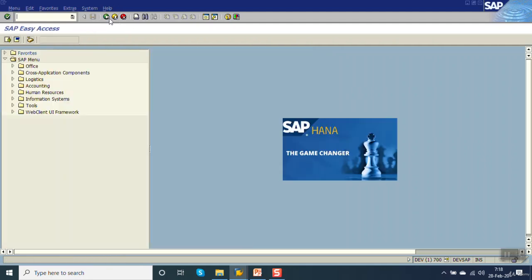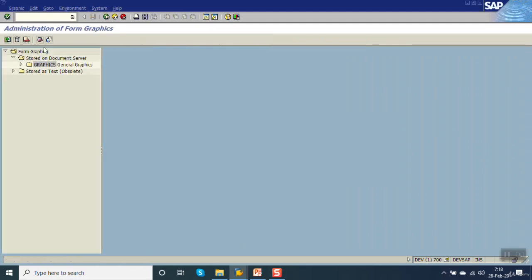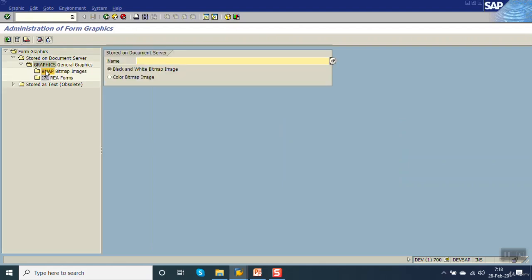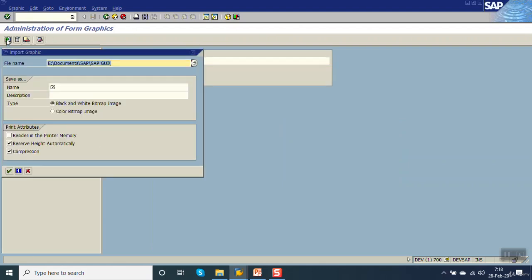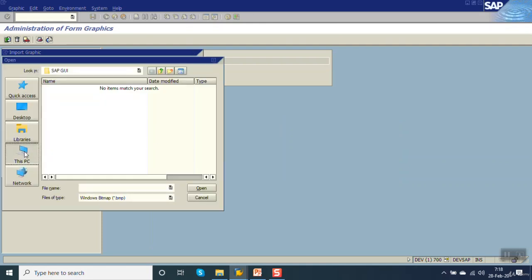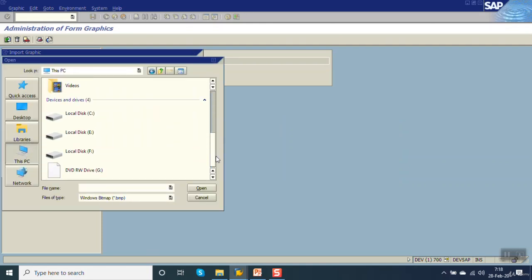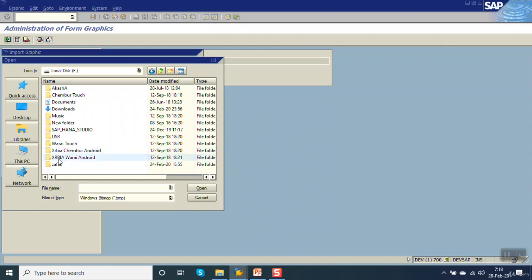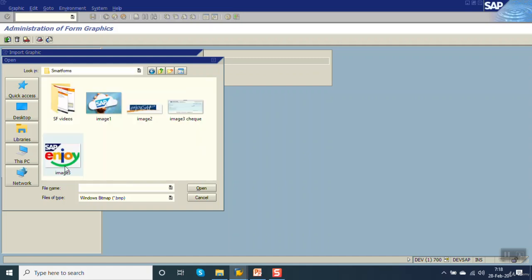Now what we'll do, we upload one more image. Again go here, click on import, select from our directory where we have stored the image. Okay, so here I am selecting the second image.